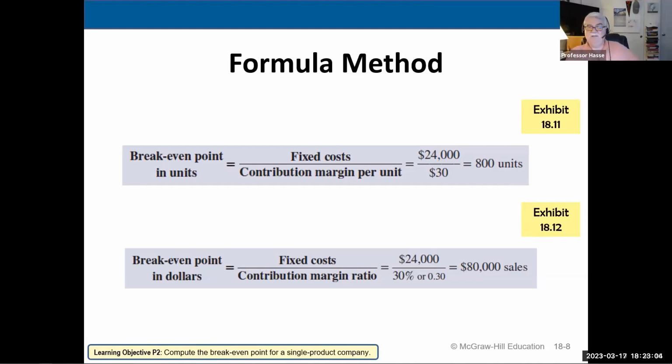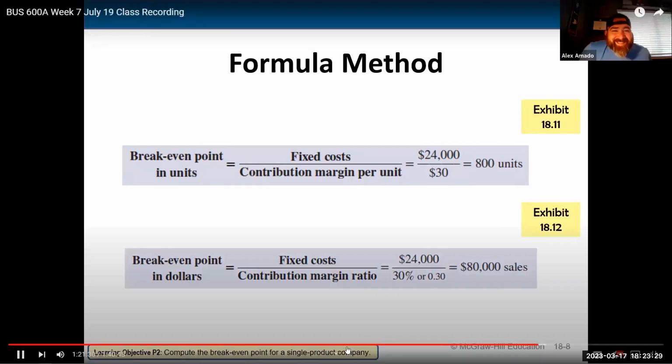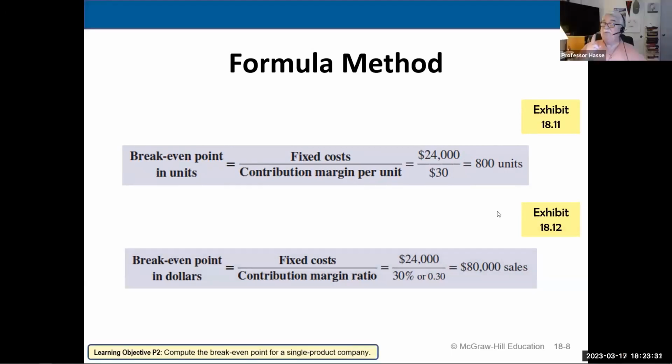If I'm a restaurant, meals could be units, and total daily sales could be your break-even point in dollars. Whatever business you're in, you don't think Ford Motor Company or Amazon knows? At the end of every day they push a button and say, hey, what did we sell today? Oh, good, we made money. Jeff can go fly up to outer space tomorrow. We got that covered. I'm sure that's the last thing they think. Trust me, you think there's somebody there who does.